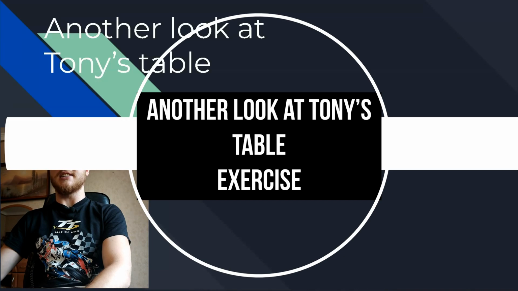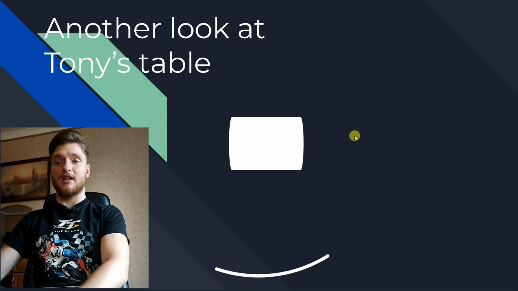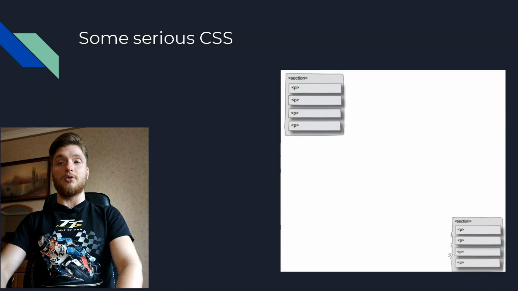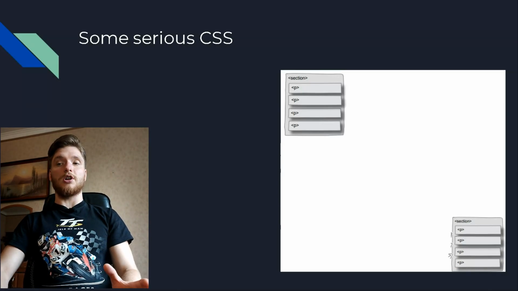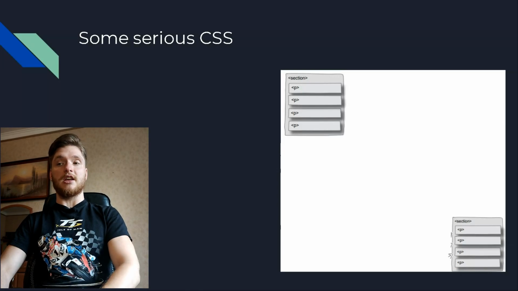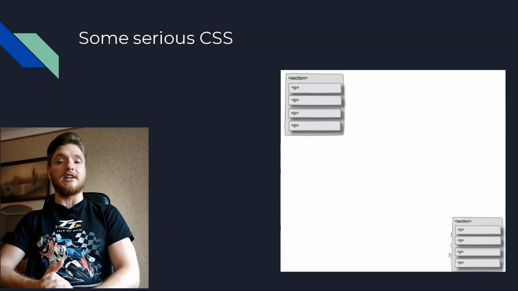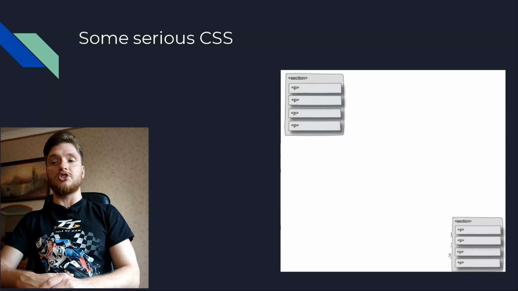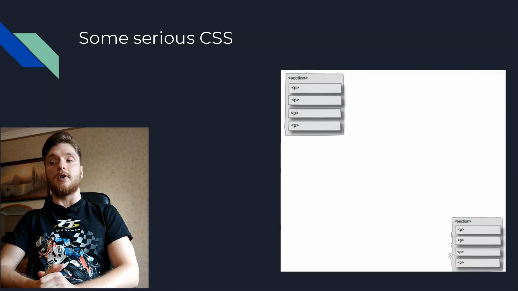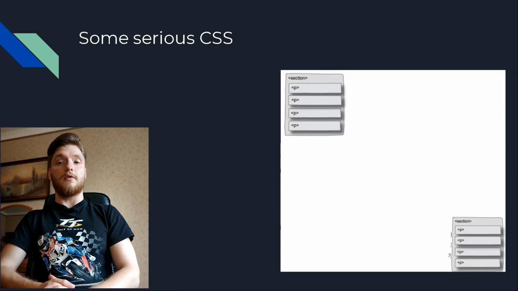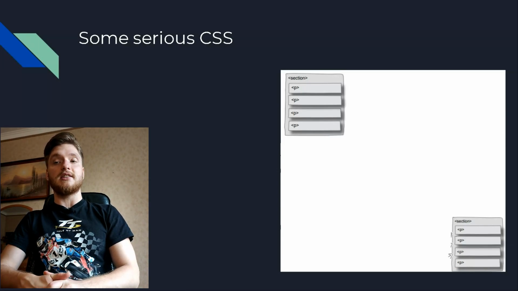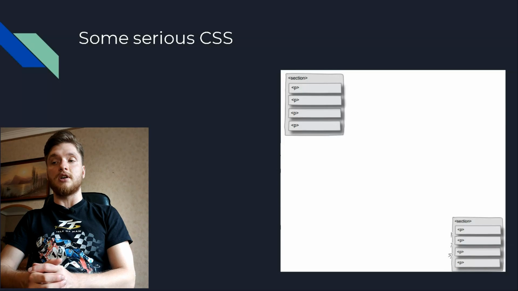And the first exercise, some serious CSS. Want to see another, more advanced way to add color to every other row of a table? It's called the nth-child pseudo class. Remember, pseudo classes are used to style elements based on their state, like the hover pseudo class we used in Head First Lounge, which styles a link if the user is hovering their mouse over the link. For the nth-child pseudo class, that state is the numerical order of an element in relation to its sibling elements.